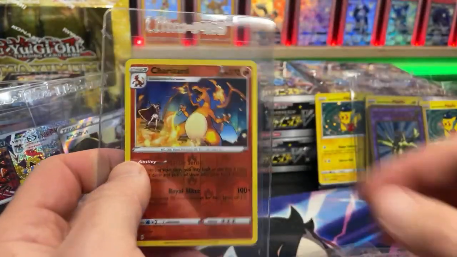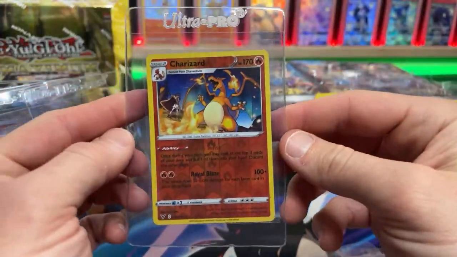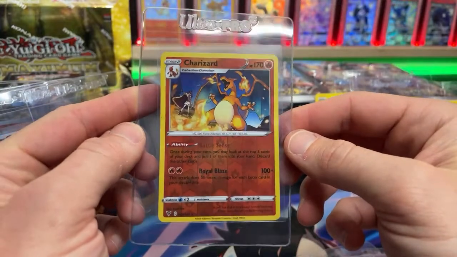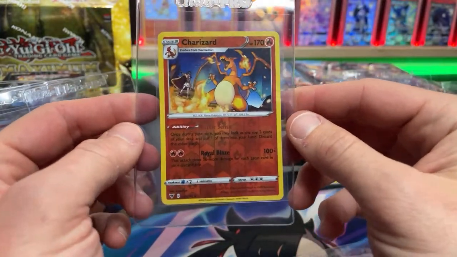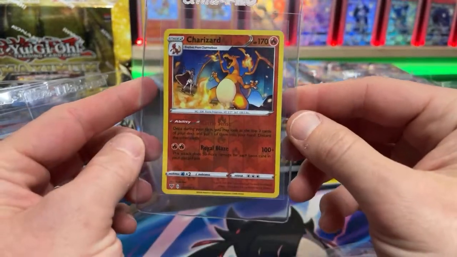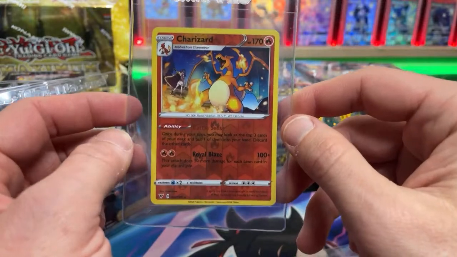And then I also think this card is going to be a banger. So this is the reverse Charizard pulled from packs. And honestly, I think I got a beautiful copy of this. Look at the centering on this guy.